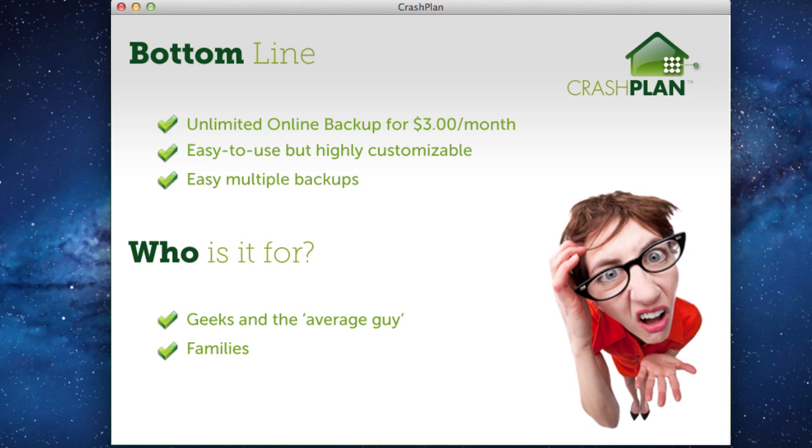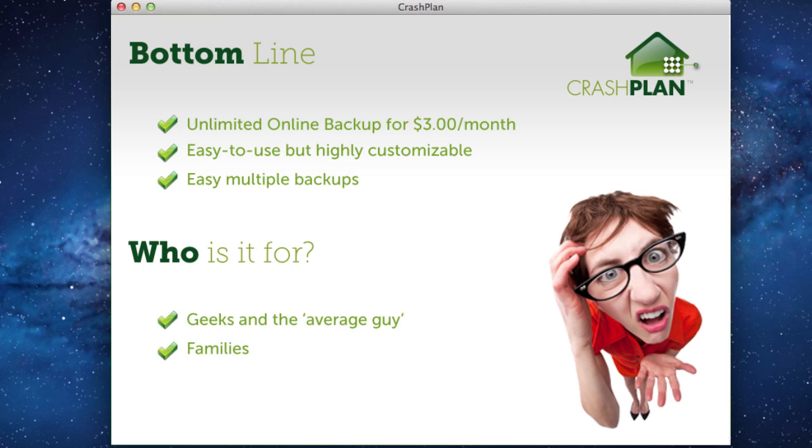Another thing that I wanted to mention is that you get unlimited online backup with no caps. So this is actually pretty good if you have huge quantities of data, and you get online backup for as low as $3 per month if you are willing to commit yourself for a period of longer than a year. Also, Crashplan is really easy to use, but also allows some fancy tricks for your individual backup needs, such as backup sets and other interesting features with the console that we've seen here in this video.